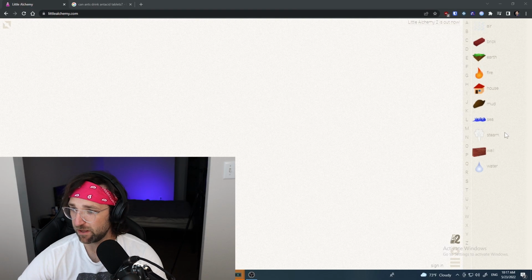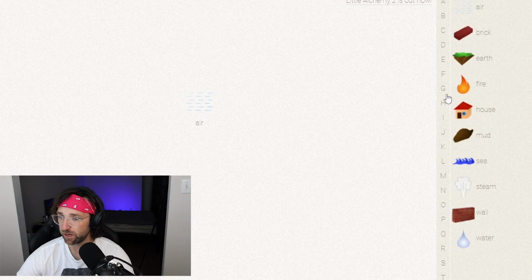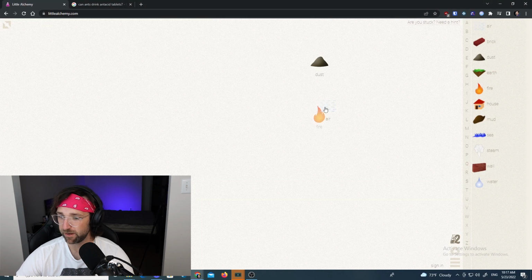I got the perfect thing we can make. I just need to clear the board. Watch this. All right, here we go. I'm about to be the Gordon Ramsay of elements right here. Watch this. What are you? An idiot sandwich. Air and earth. Boom, we got some dust. Keep that over there. Now we need some fire and air.